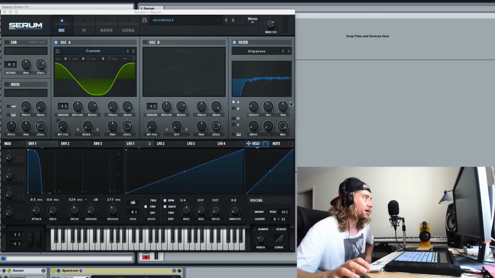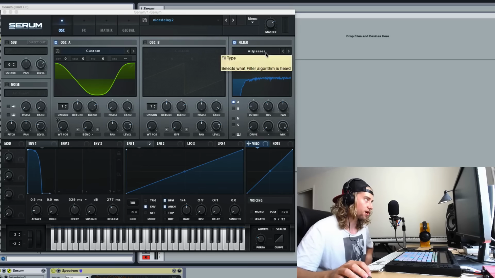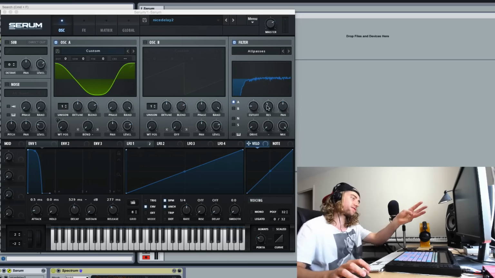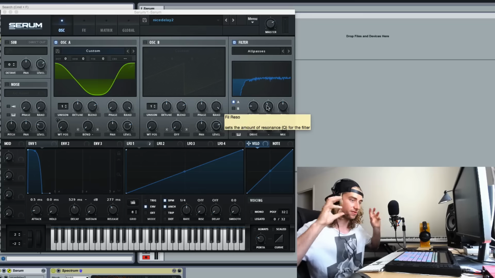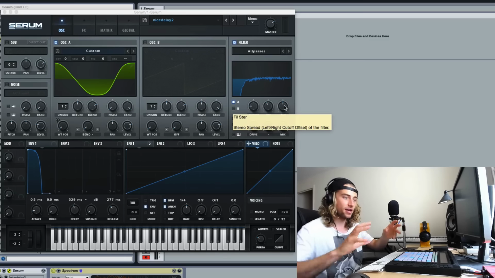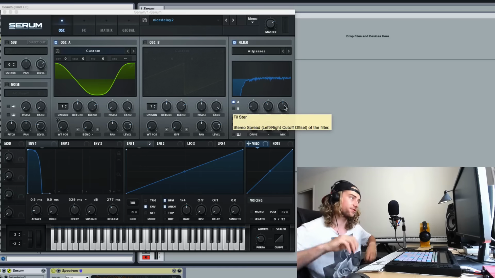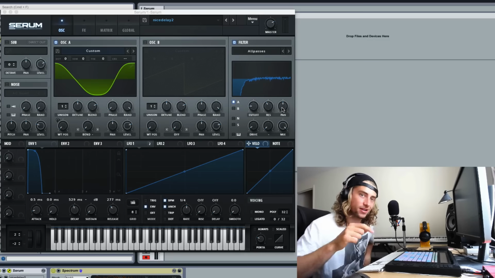cool widening effect. Because you've got to bear in mind with all these filters, you've got a main parameter, cutoff. So we have a weird filter right now called all passes. It will vary the cutoff according to the pan position for the left and right channel. So the further you push the pan to the left or the right, the further the cutoff offset, or the difference between the two cutoffs between the left and the right channel. Super dope. So let's give you an example.